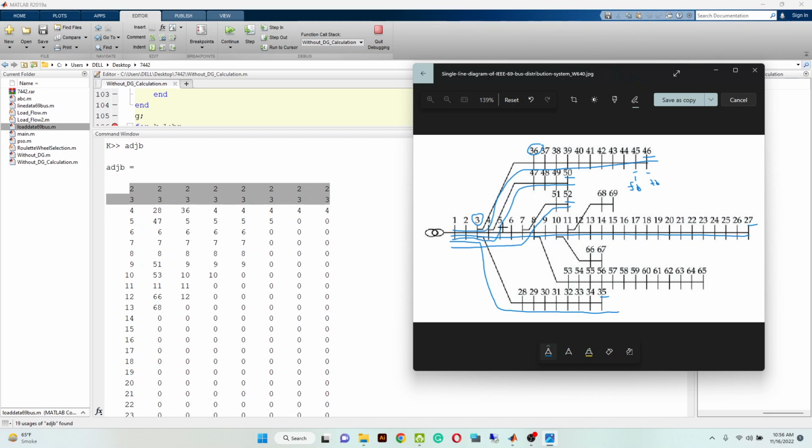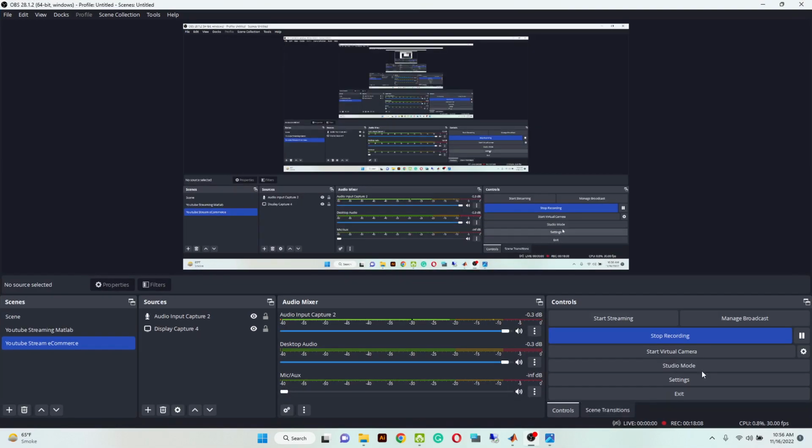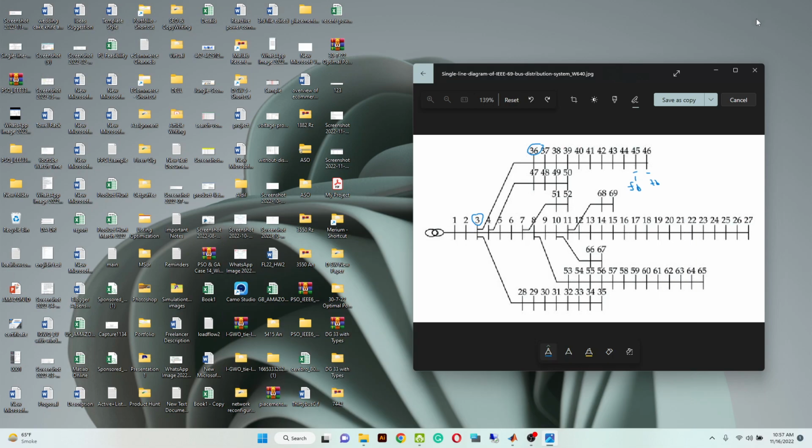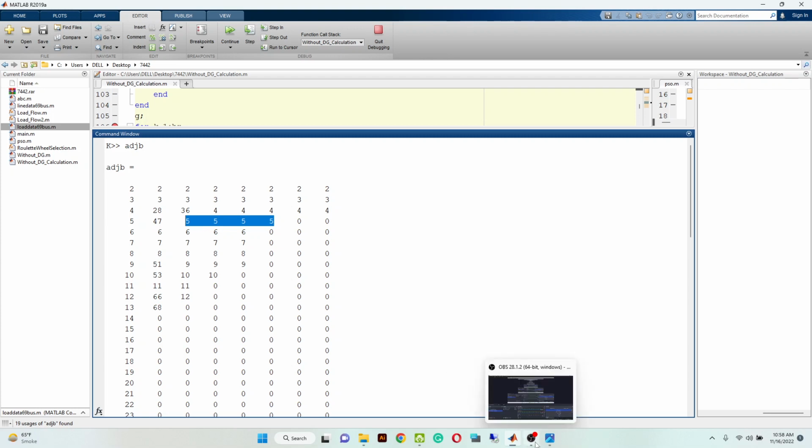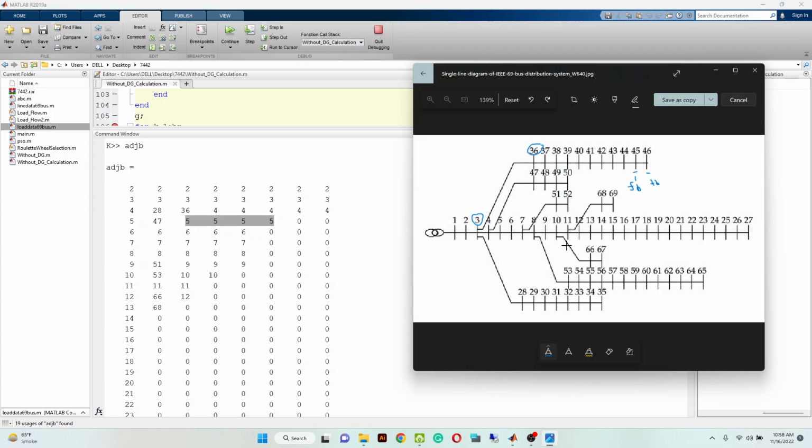Now I have to verify that 5 branches have 4 buses, and 4 branches have 5 buses. Let's consider 5. The branches next to 5, 1 2 3 4.